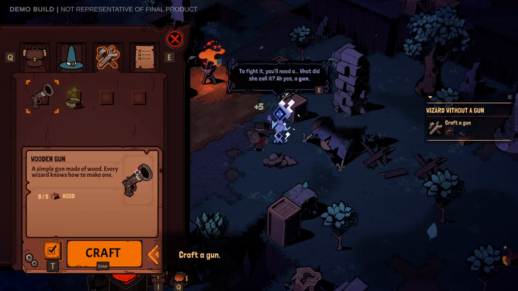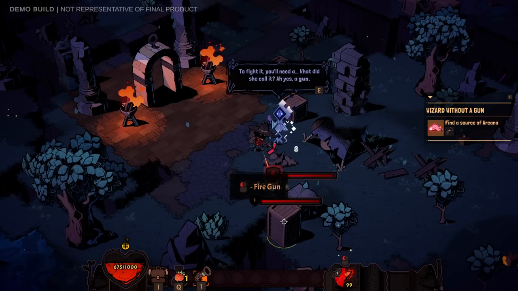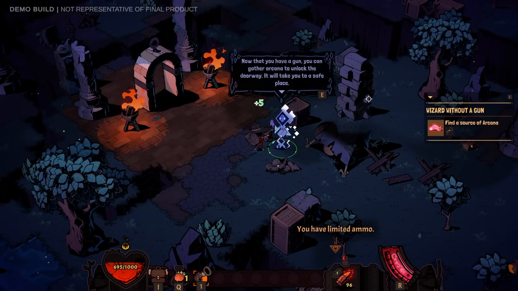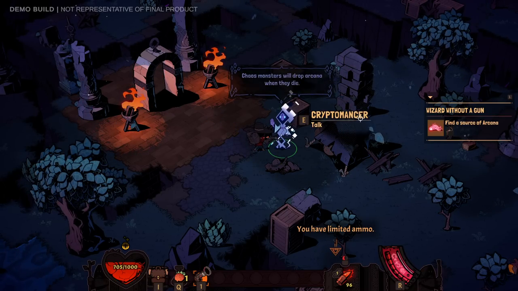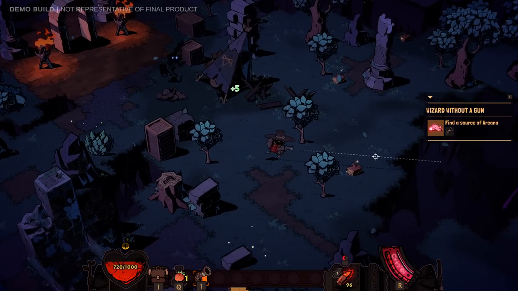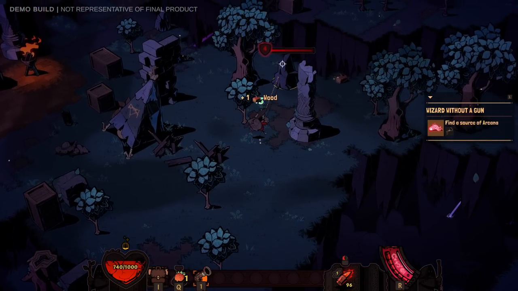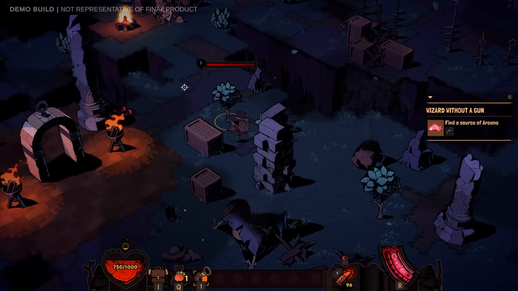Open the crafting tab. Make a wooden gun. I have crafted a gun. I have done it. Now that you have a gun, you can gather Arcana to unlock the doorway. It'll take you to a safe place. Chaos monsters will drop Arcana when they die. You have limited ammo. I see that now. Okay, so we're going to be on the lookout for monsters, I suppose. Find a source of Arcana. Yeah, I'm not noticing a sprint button yet.